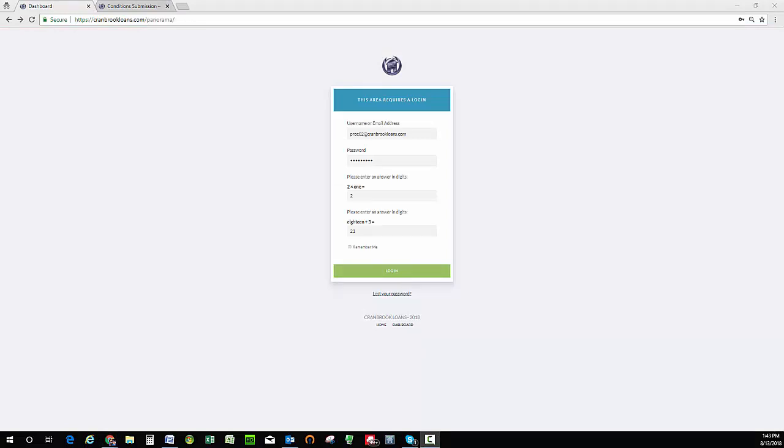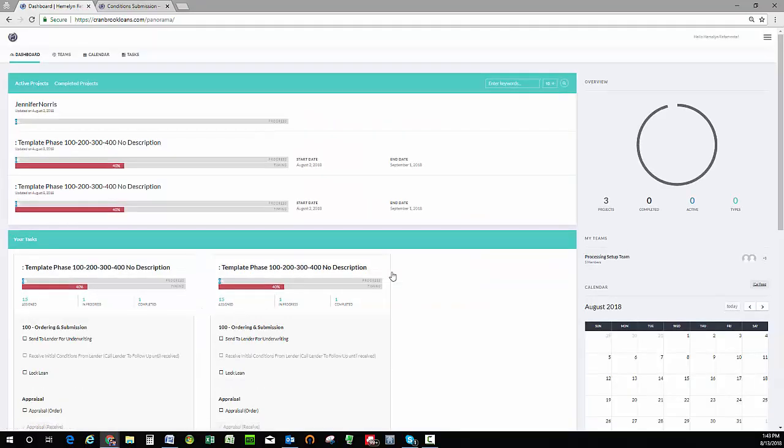So we are going to log into the system now. And I want to show you one key thing. One of the benefits of this system is the ability to view other users' tasks as well. We're currently developing something where you could just click to view the tasks. I'm going to just click on tasks here. I'll show you the rest of it later, but we're going to just click on tasks because I want you to see this.